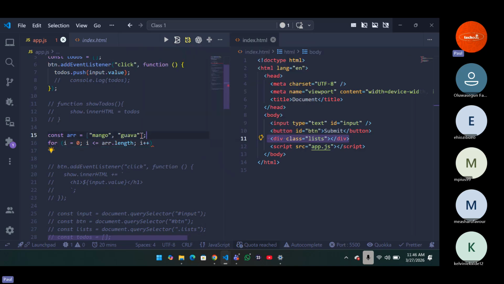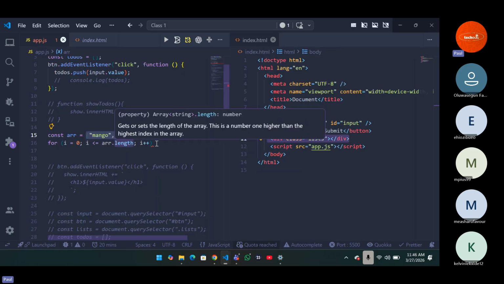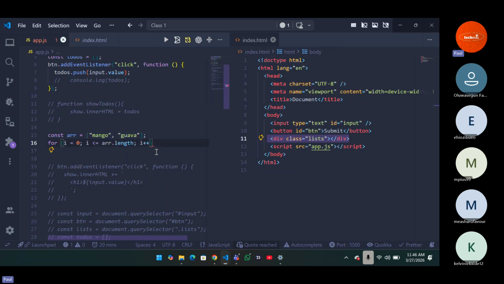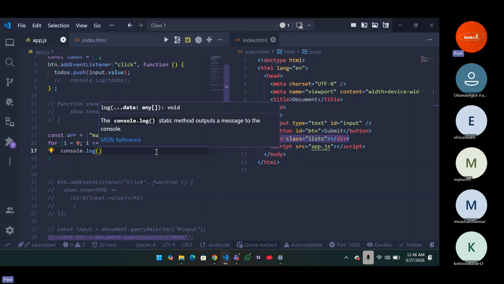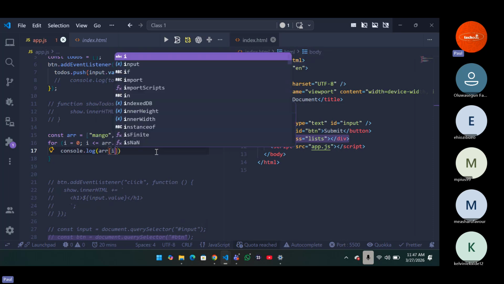Now, what have we just done here? Basically, we want to console, or print out, the values of this mango and guava, right? So for us to print it out, what did you have to do? We have to equate i to the length first, i plus plus. Then we're going to have console.log, right? ARR to the index of i.